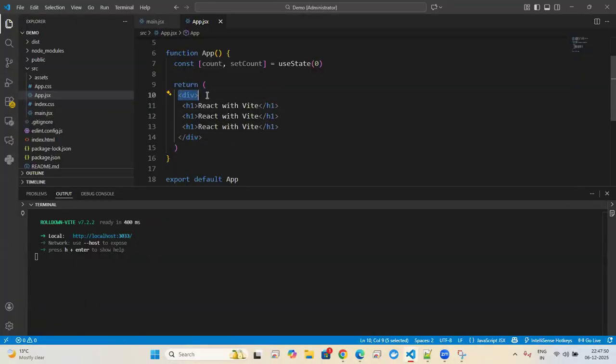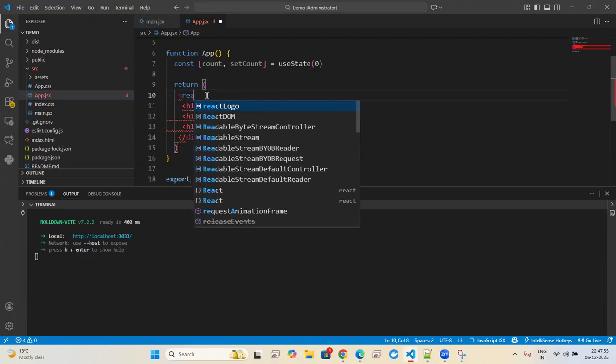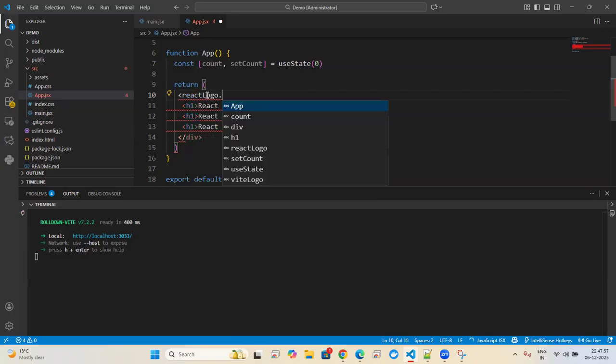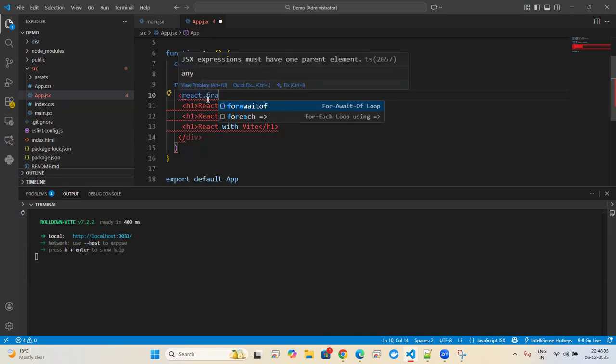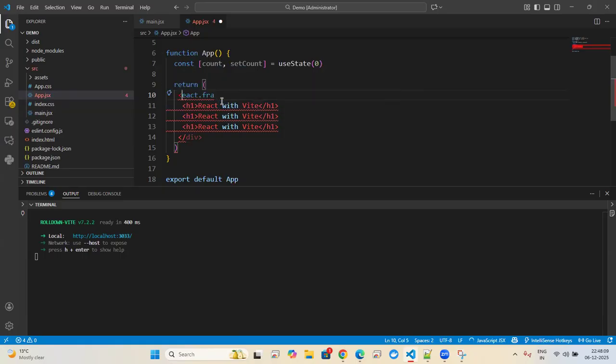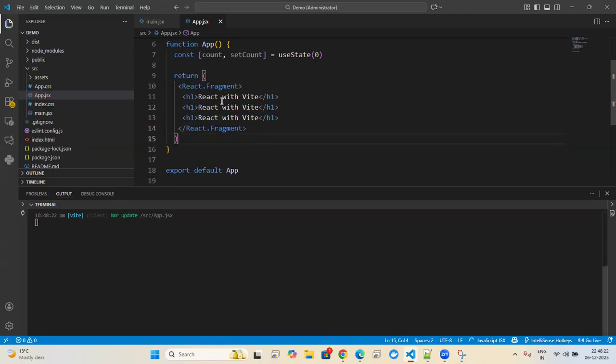I remove the div. Instead of div, we are using React dot Fragment. Why is it coming in caps?